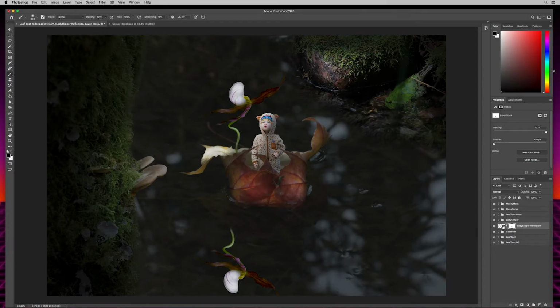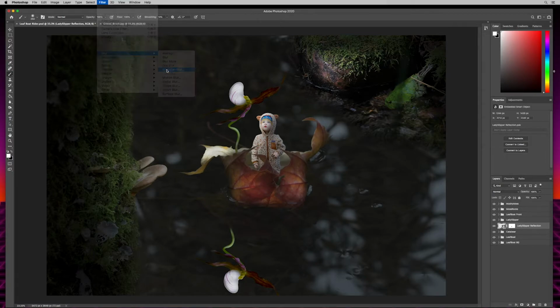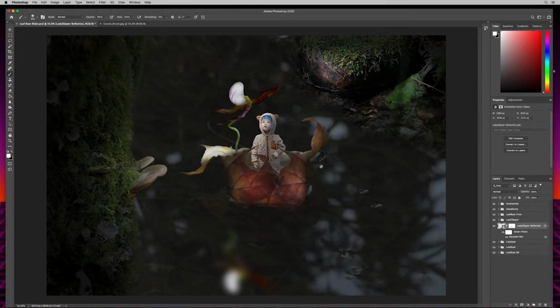All right. Now I'm going to select the smart object layer here. Okay, that's not the layer mask, but the smart object layer here. I'll come up here to Filter, Blur, and then I'm going to select Gaussian Blur. Okay. Now let's see, I'll go ahead and bring this up and kind of choose how blurry I want this to be. Probably something like that. Let's see, I'm at 37.4 and something like that. That'll work. That'll be just fine. And then I'll hit OK. All right. So looking good.